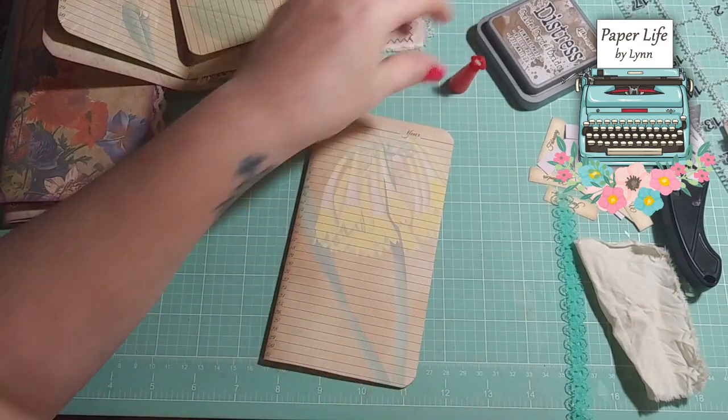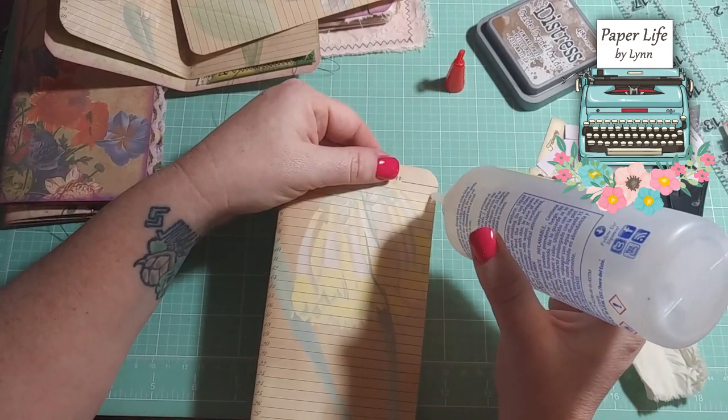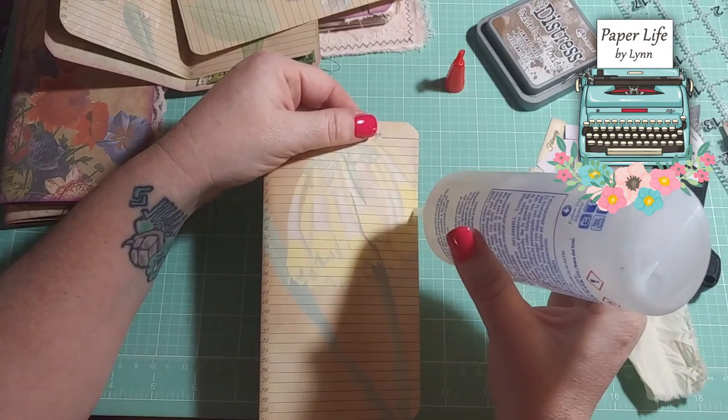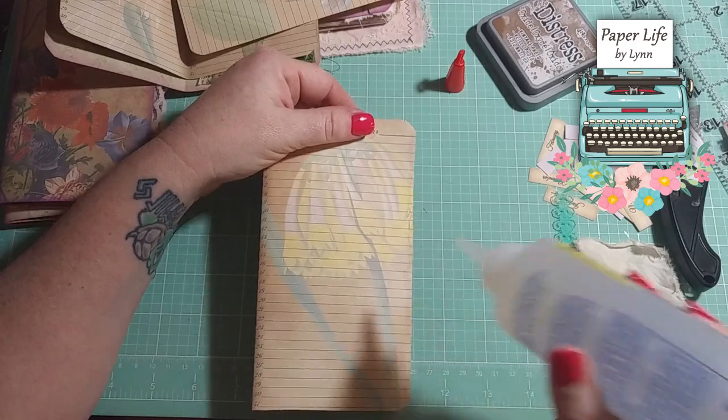I don't think I'm going to do any sewing on the actual pages, so I'm just going to put a bead of Fabri-Tac down the side of it.